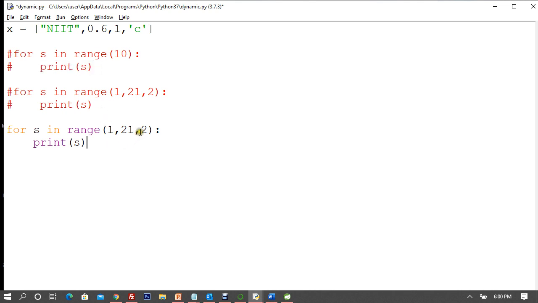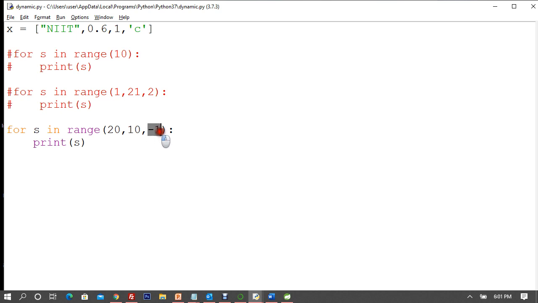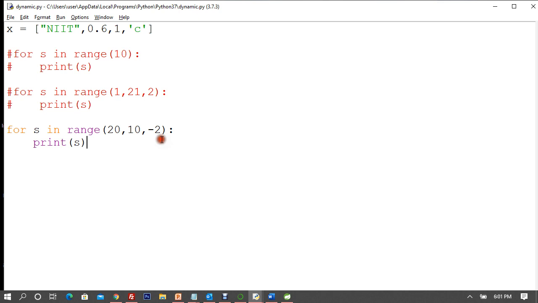And the second thing that I wanted to show you: what if I say give me from 20 to 10 and say -1? Now it is going to reverse. Is it going to reverse? I suppose, yeah, it is reversing. 20, 19, 18, 17. Yeah, it's basically subtracting 1. You can say subtract 2 as well. It can subtract 2 and give you those elements: 20, 18, 16, 14 and 12. After 12 you certainly have 10, so 10 is not going to come. Right, it's as easy as anything.